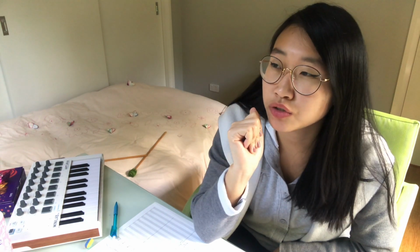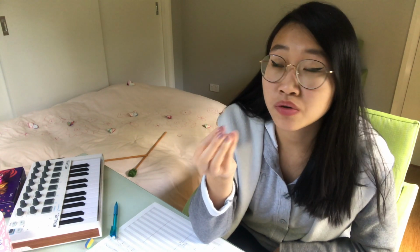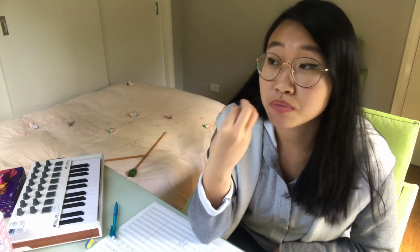Another thing that composers who are just starting their composition career or education should always consider is how much they develop their musical ideas. What you'll hear from a lot of composition tutors is that they don't take enough time to develop their idea. And that's definitely something that I'm still working on, since I'm still pretty early on in my career. I think the reason why is because that same idea has gone through our heads like a bajillion times. That's why we feel like it's not that exciting if we keep sitting in it.